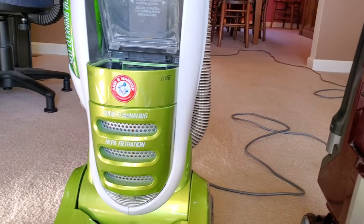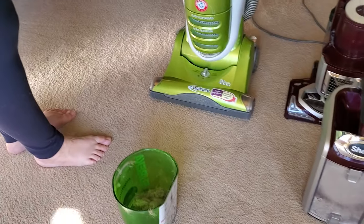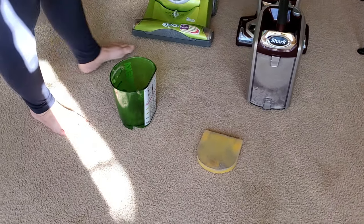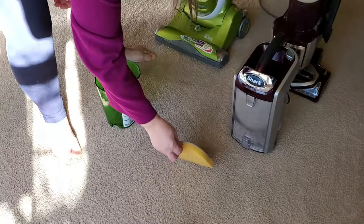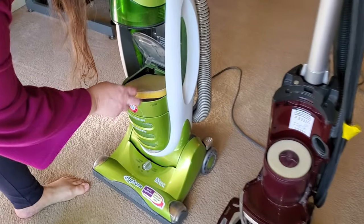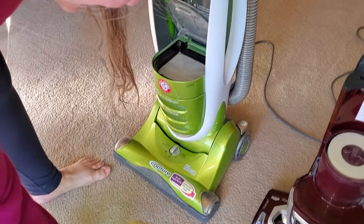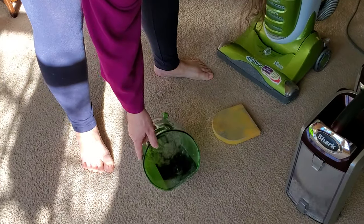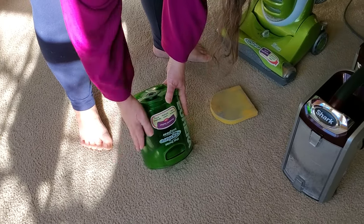So we can do the dirt dumps now, and you can pick a machine. You've got to put the filters back in, obviously, and then suck them back up with your favorite hose. We'll vacuum that filter off with the Shark, obviously. You don't want to do it with the Eureka. So I guess dump the Eureka. That's right on the carpet.